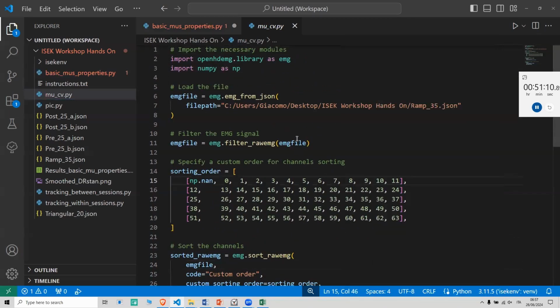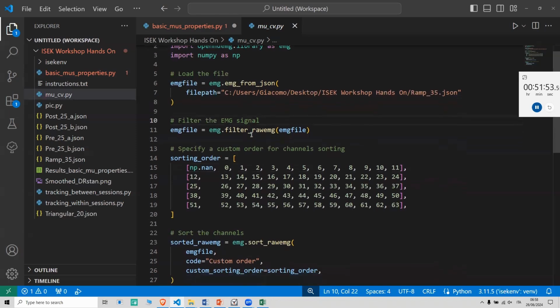Okay, also in this case, the code has been written very easily and in a simplified version by Giacomo and Paul. So basically, a few lines of code are needed to import all the necessary libraries with the functions needed to estimate conduction velocity. Then lines 5 to 8 are basically where we specify the path and the name of the file that we have to upload and use for our analysis.